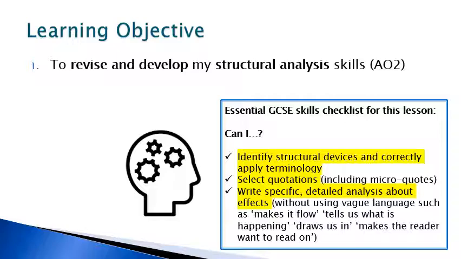And we need to avoid here any vague comments, things like makes it flow, tells us what's happening, draws us in, makes the reader want to read on, because every single text in its opening will intend to make the reader want to read on. Nobody writes a text and thinks, I hope nobody reads this. So those comments are too general, too vague. I could say them about absolutely any text I might read, and so they're unlikely to get any credit beyond grade 2 or grade 3 at the absolute maximum.